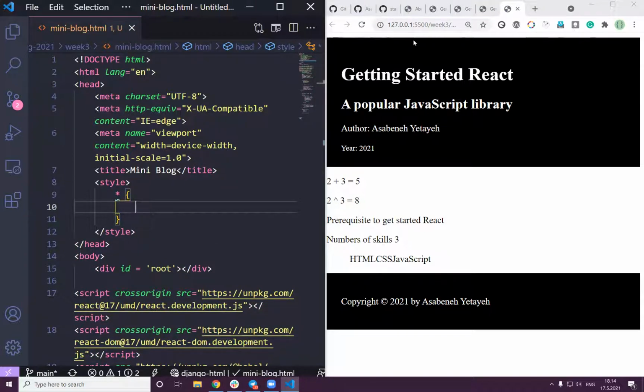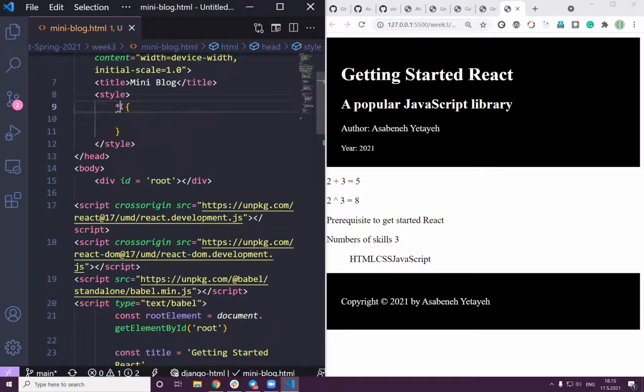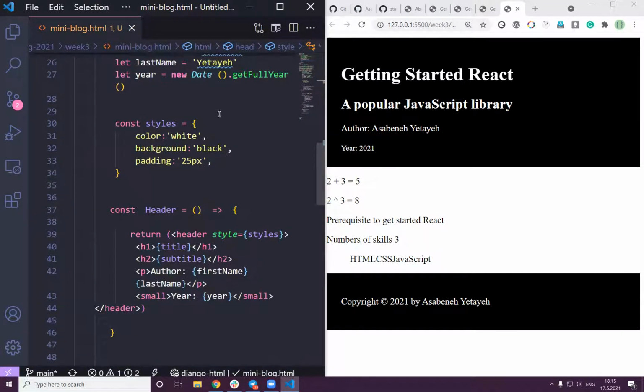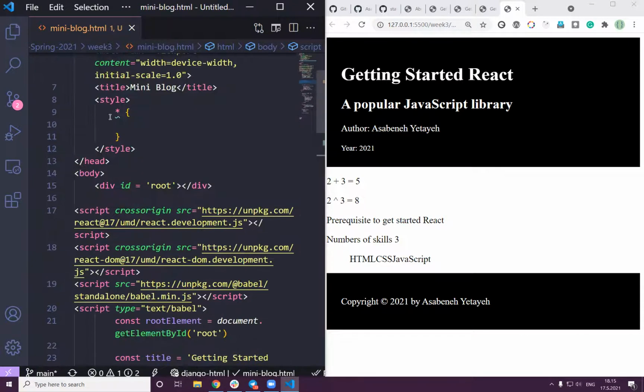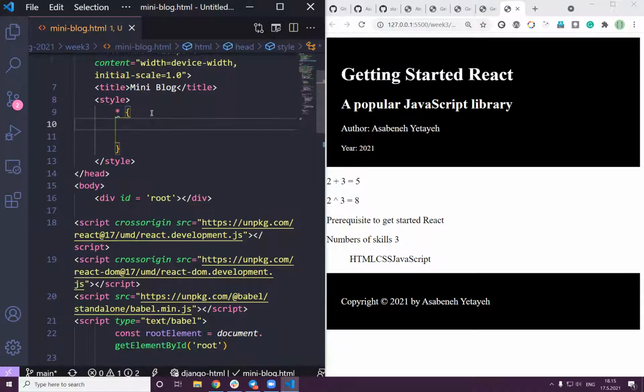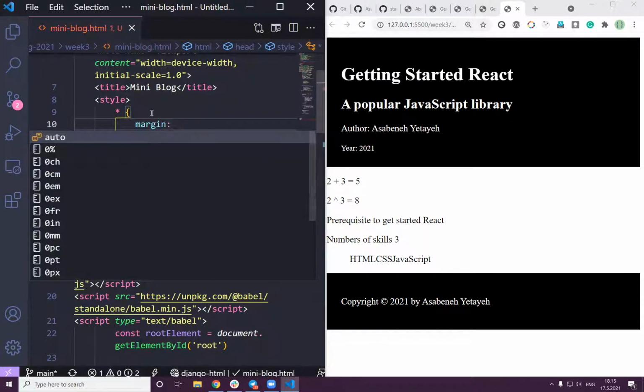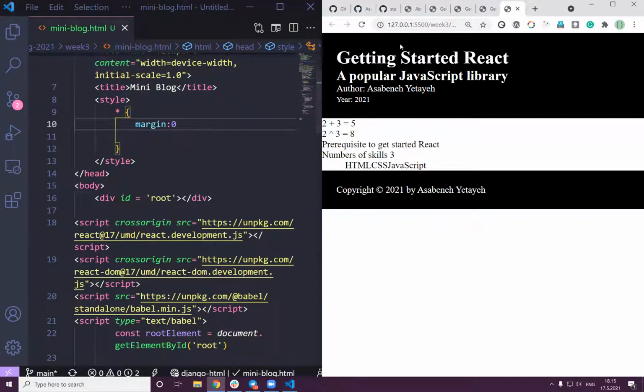So we want to remove this margin, and this is the universal selector. I don't know how to change the universal selector using a JavaScript object so far, but there might be a way, I have never used it. So margin 0. Yeah, as you can see, we have removed the margin.